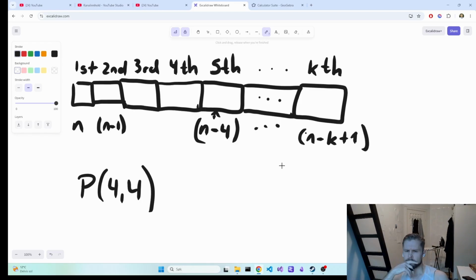Here we use the first one, n, then the second one, etc. Then we use the last one, plus 1. What am I not getting here?